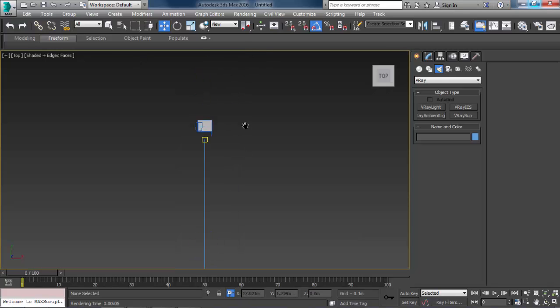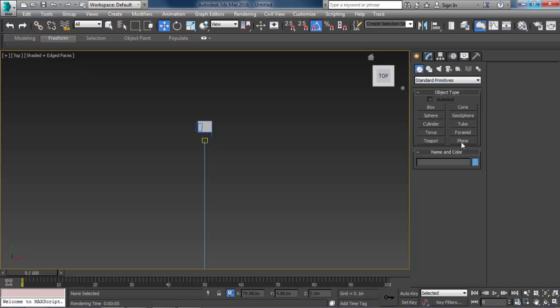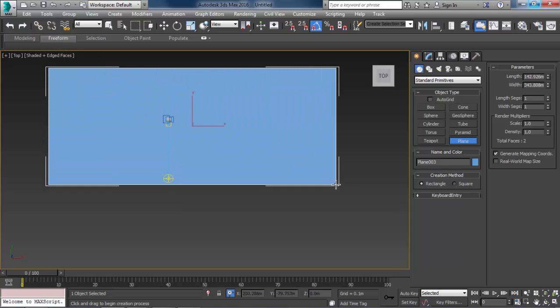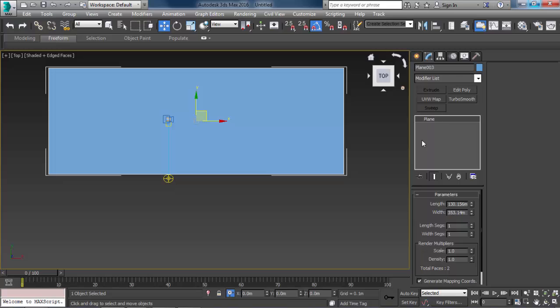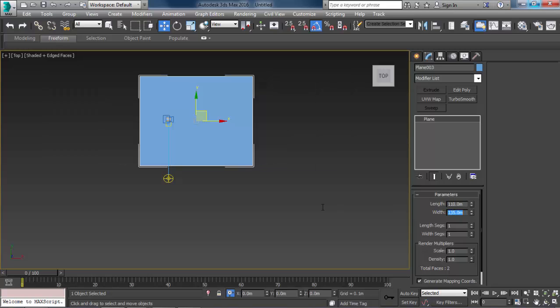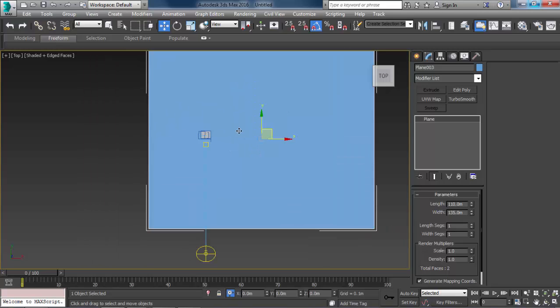So I'll come from the top view and I will create a plane, like that. And I'll make it, let's see, maybe 110. 135.